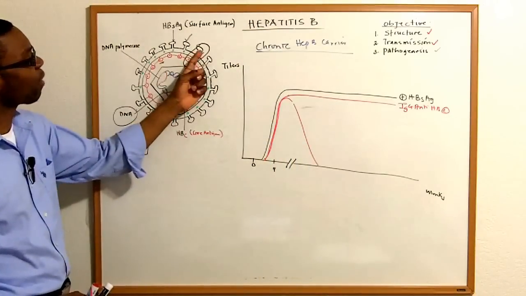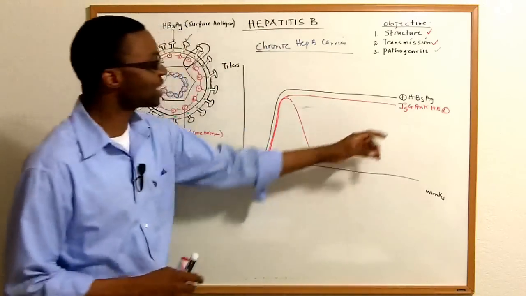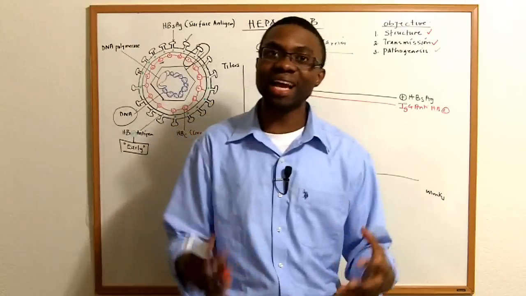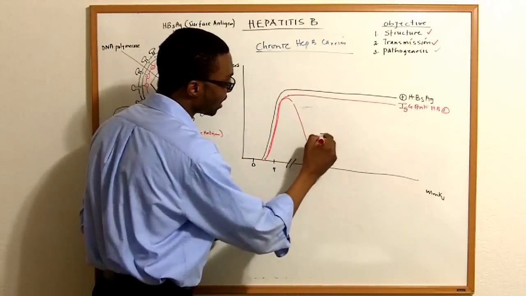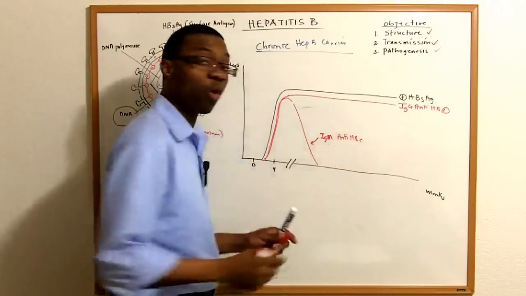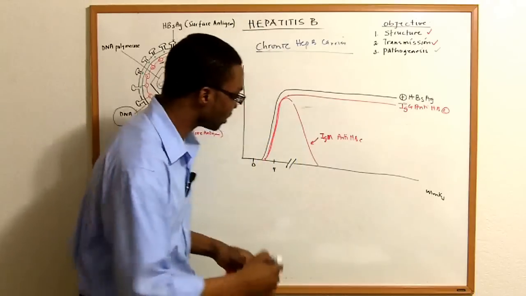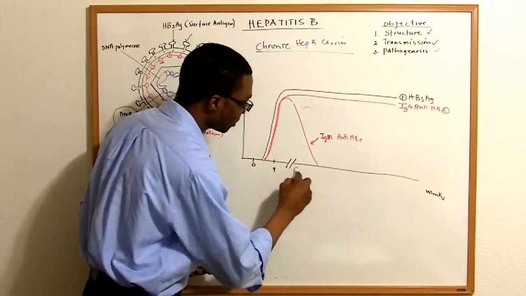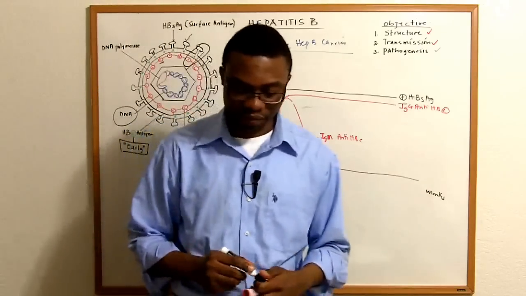Remember, the surface is what binds to the receptor in the hepatocytes. As long as they're still having a positive surface antigen, that means they're carriers. They're highly infectious. So they'll make IgMs, anti-hepatitis B core. They even make IgG, but they're still going to be chronic carriers after 6 months. 6 months. That's what you want to remember. 6 months later, they do not convert.